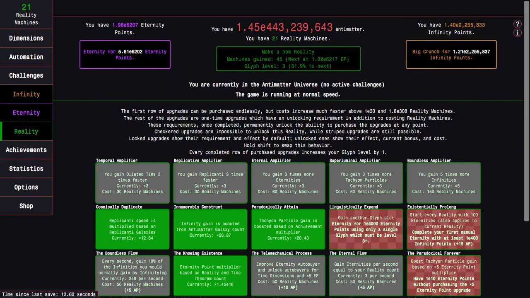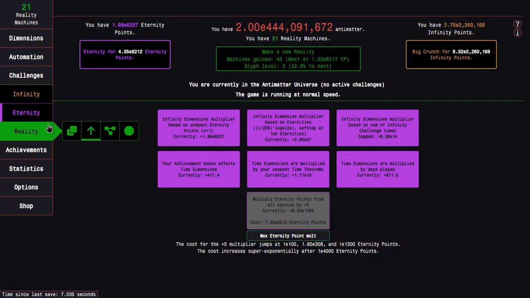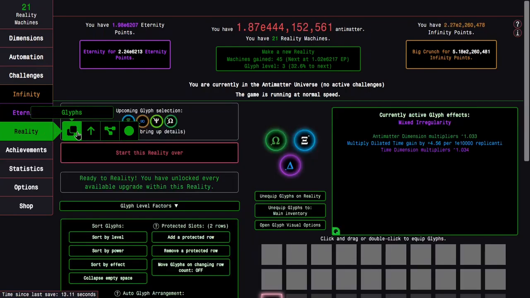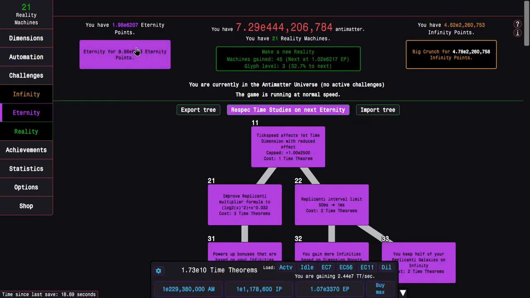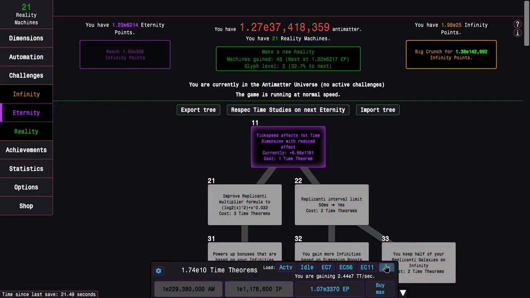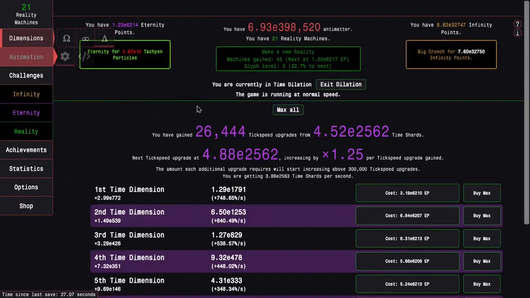Actually, I have a spreadsheet that I'm going to pull up here. Now, you can't see the spreadsheet, but I've made a list of what the worst parts of the run are. And the worst part is Eternity Challenge 11, in my opinion. The perk is going to get rid of that. Basically, the auto Eternity Challenge thing will be literally faster than actually completing the last completion of Eternity Challenge 11, because that Eternity Challenge is just such a nasty challenge that I just don't want to deal with.